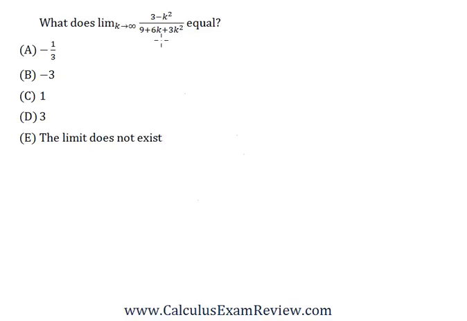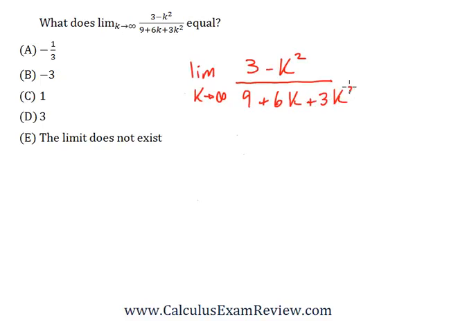Okay, so I'll be just doing this question the long way, just to make sure that everyone understands the process. But of course, as you're writing the exam, you may want to just know the short way as well. So here's the long way. What we're going to need to do is just multiply the top and the bottom of this rational expression by 1 over k squared. Okay, because that's the highest exponent that we have here, so we use the k squared.